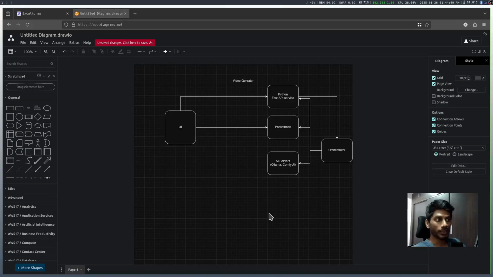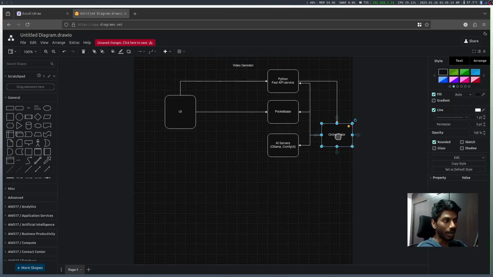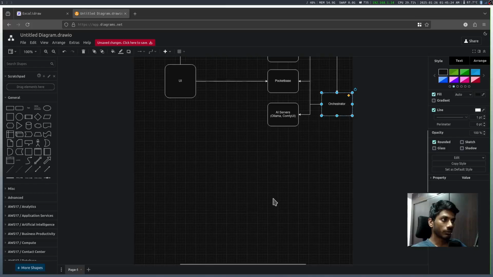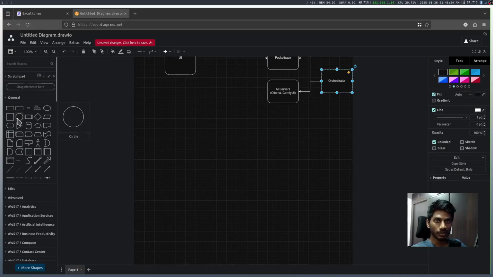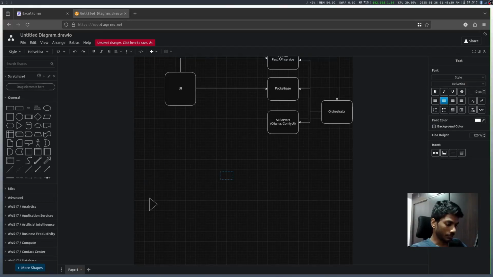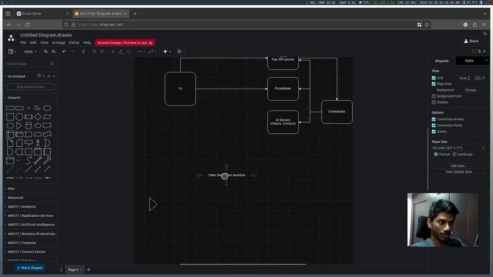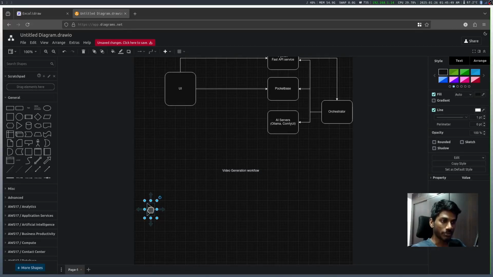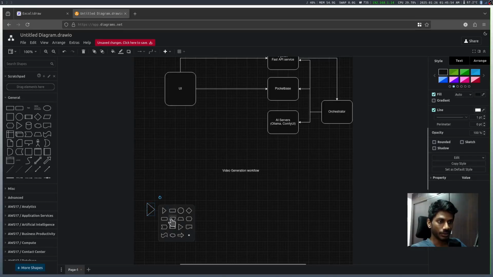Yeah, let's go one level deeper. I just want to map out the workflow and then understand what the tables that we have, right? So the workflow would look something like this. So the start is here, video generation workflow. Right, so this is a video generation workflow. I might have a separate workflow for the actual publishing part. So the video generation workflow, it will start here.